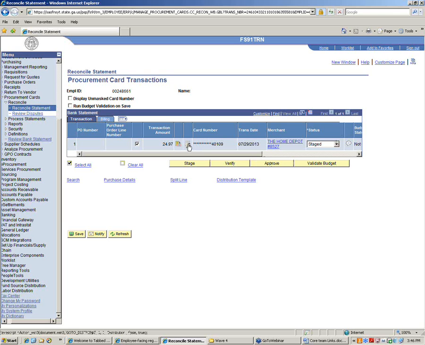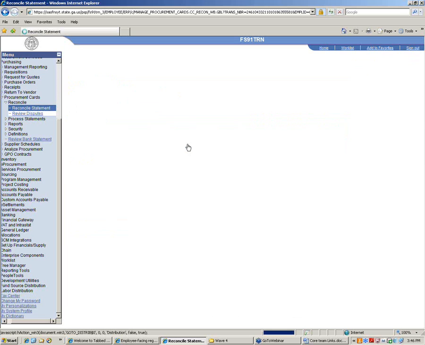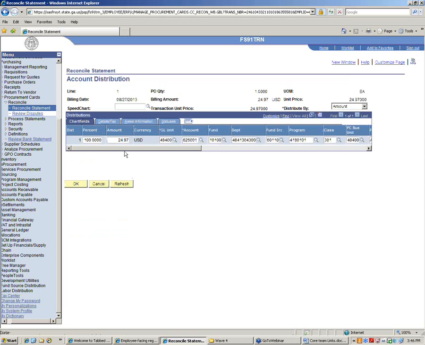Okay, so every card holder has a default set of what are called, in PeopleSoft, chart fields. So if I click on these distributions and open them up, this is my list of my default chart fields. Yours, of course, will be different: the accounts and the funds, department, fund source, programs. But at any time you need to make a change to that, you can come to this page and key it in.